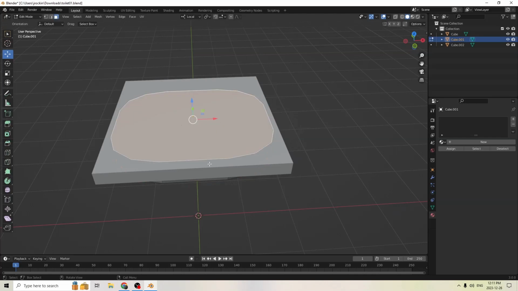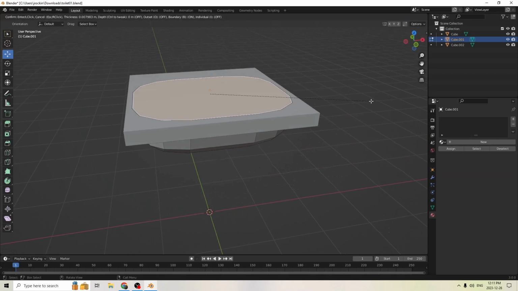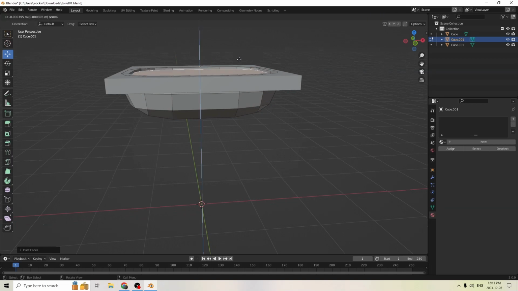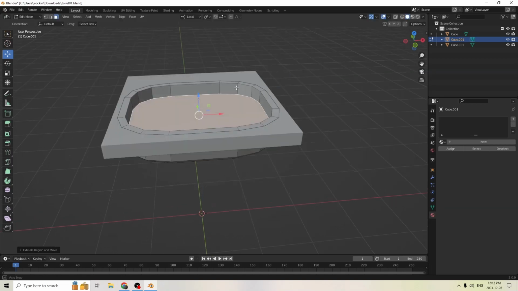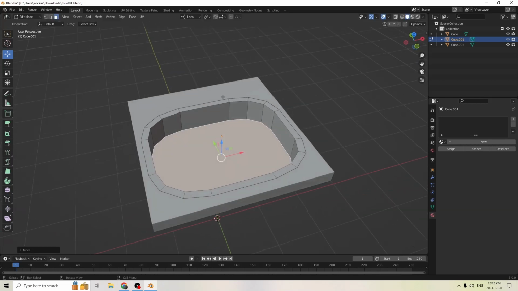We're going to grab the top face and only the top face this time, like so. I'm going to hit I, and we're going to go in. And then we're going to hit E, and we're going to go down until about the first little gap down there. You're going to have to kind of guess at it. If you look, you should be able to see the pieces come through the side, and you know you went way too far, so maybe up a little bit, and then we'll hit S.